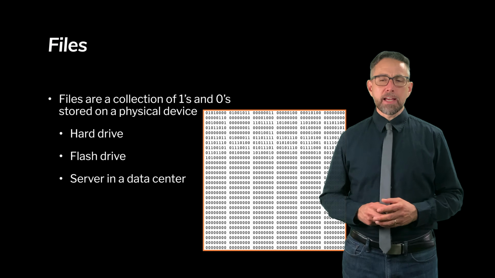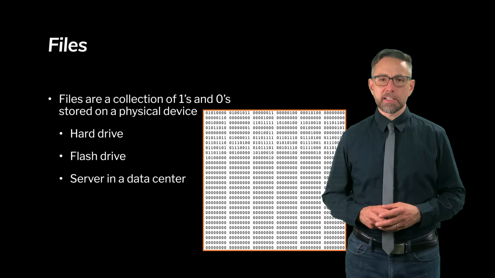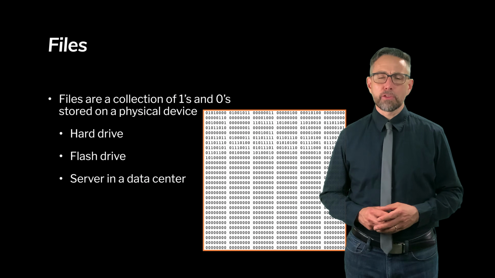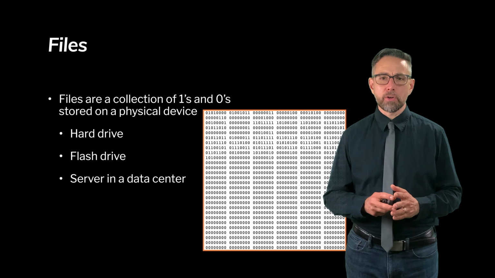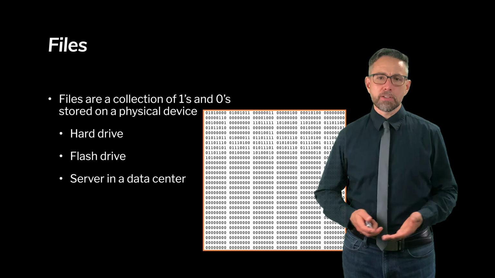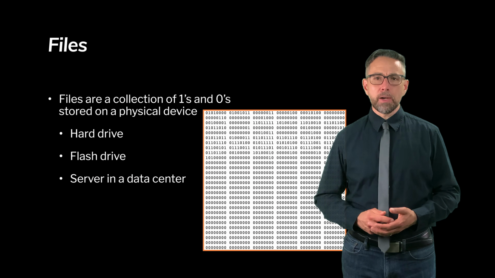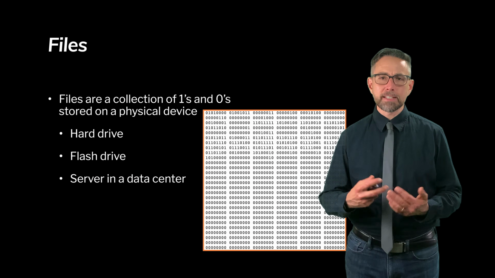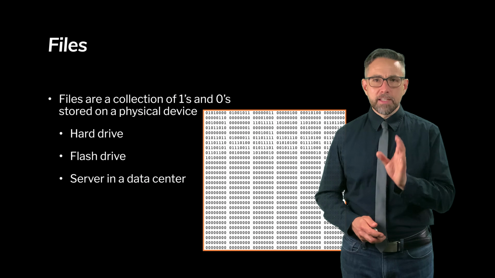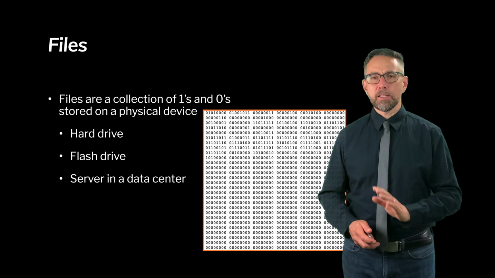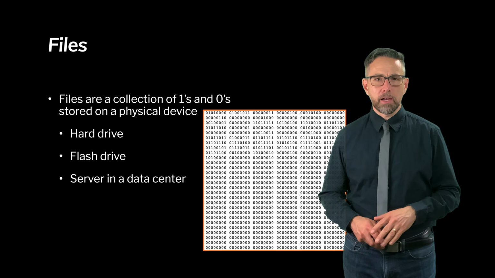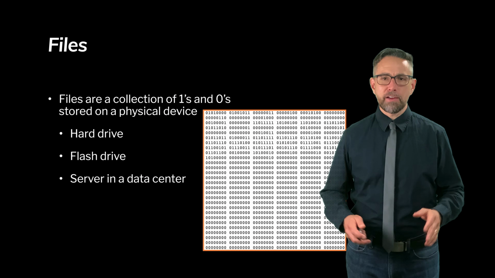It might look like this. This is an example of a file. This is an example of a Word document, actually. But instead of showing you it through the Word program, I'm showing you the raw zeros and ones that are inside it. And you can see that it's just a bunch of zeros and ones. And in order to do anything with it, we need to be able to translate those zeros and ones into something that we understand. But this is an example of what's physically being stored somewhere on a magnetic disk, on a flash drive chip somewhere.